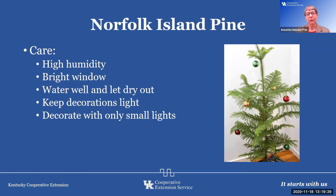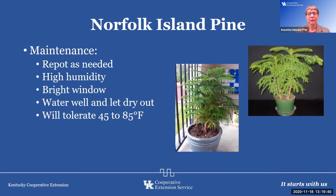If you have a location where you can't fit a big tree or haven't had time to get one, you can use these as nice little Christmas trees. Repot them as needed — they usually come in a small nursery pot, maybe six inch, and will grow. Realizing that over time, it could get six to eight feet tall if it really likes your conditions. A bright window, high humidity, let it dry out in between, and they will tolerate about 45 to 85 degrees. One of these already pre-decorated makes a quick, nice gift.